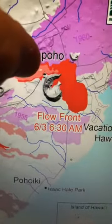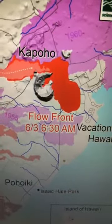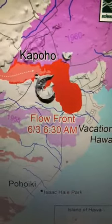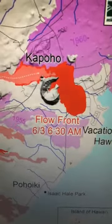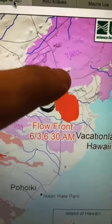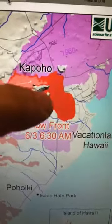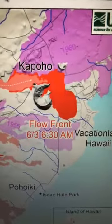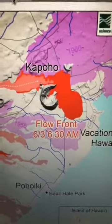There were some reports that maybe the lava had heated up the groundwater and it was causing steam that way. I'm not sure at all about that. I wasn't there. That certainly could happen. But clearly, the more important development was that lava came around the east edge of the crater and flowed in from the east side. It kind of wrapped around. There's a big gap in that crater over here, which maybe not everyone was aware of. So it didn't flow uphill over top of that thing. It went around the edge of it, and that's how it came in there.